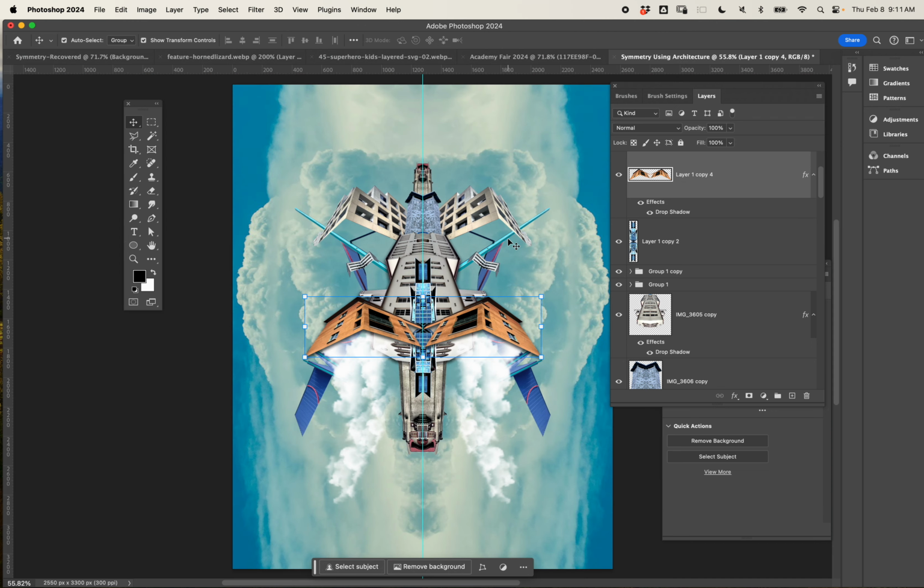Or let's start with bringing in the background. So I'm going to turn off everything here except for the background. I like designing with the background because it gives me something to get inspired by right off the bat. So we're going to take cloudy skies. Remember, this is about making an image of a ship that is flying through space. And you might even call it a spaceship. So I'm going to start off with something like this.